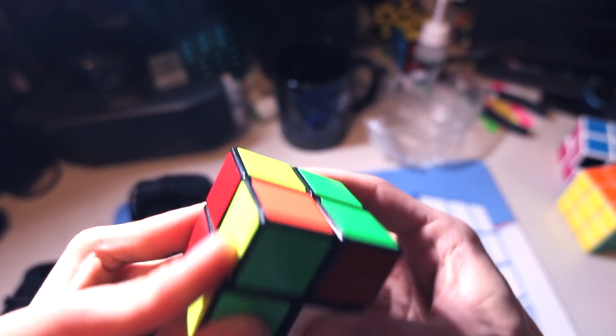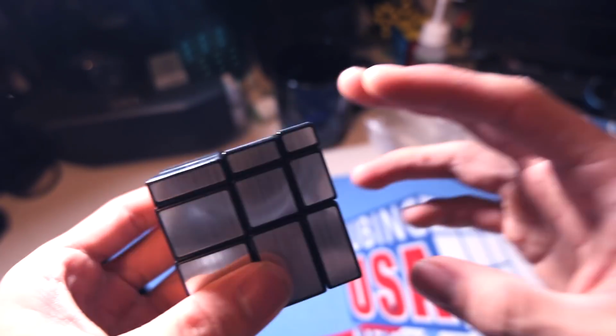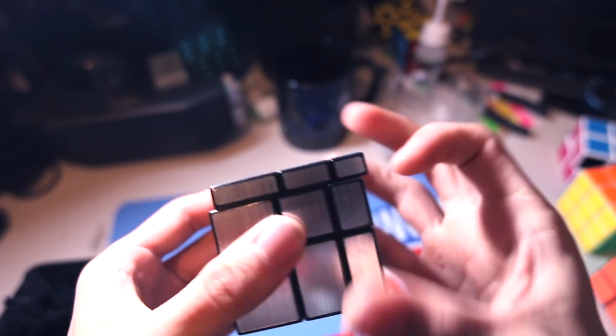If I had to guess, it might be a Ghost Hand 2x2, just because they had some that are very similar to that too. They were very similar to the Sheng Shao. Next up here, let's check this one here. And this one here, actually, you know what? This is a Ghost Hand Mirror Blocks. I remember this one. This is actually an interesting Ghost Hand puzzle that they had available there. This is a Ghost Hand Mirror Blocks.